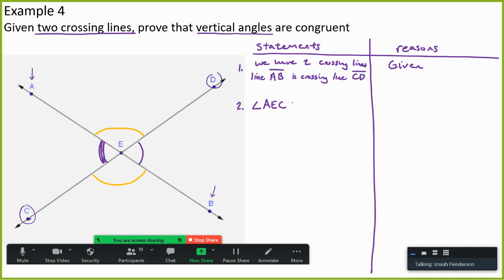In the chat, I want to ask you all now to just practice naming the angle. We want to identify and name the vertical angle to AEC. What is the angle that's across this way from AEC? What's the one across from it? The vertical angle. Anybody? Go ahead and type it in the chat or say it out loud if you like.